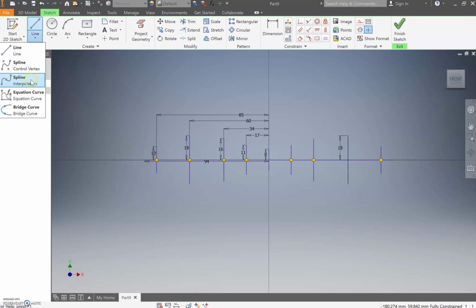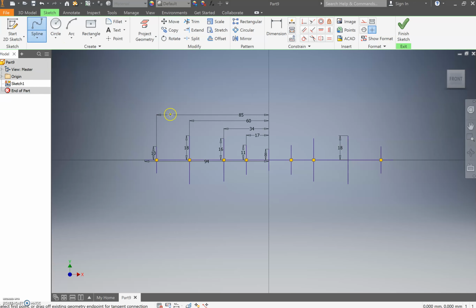We're going to come through and use the interpolation spline once again. Click on that 8 millimeter mark, and from there, it's effectively dot to dot. Go across and find where it's going to go green every time, and just continue going around. Now, one thing you need to do is continue it the whole way. Otherwise, you'll find it won't give you the look that I'm after, since you're really creating what I've come up with.